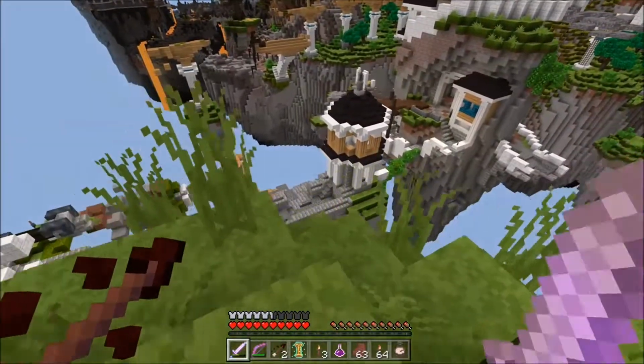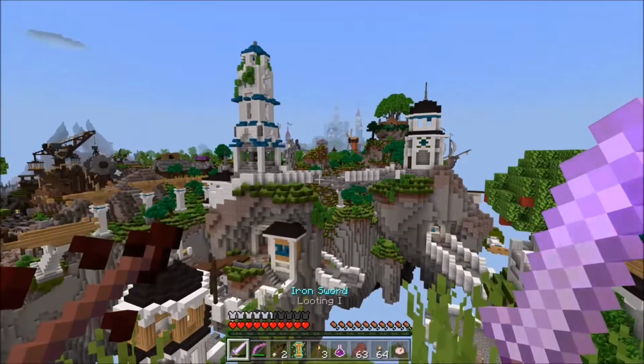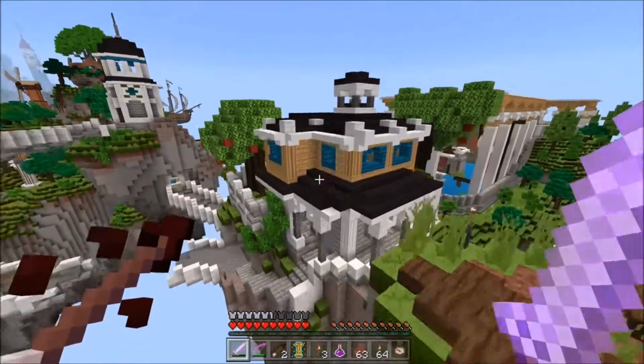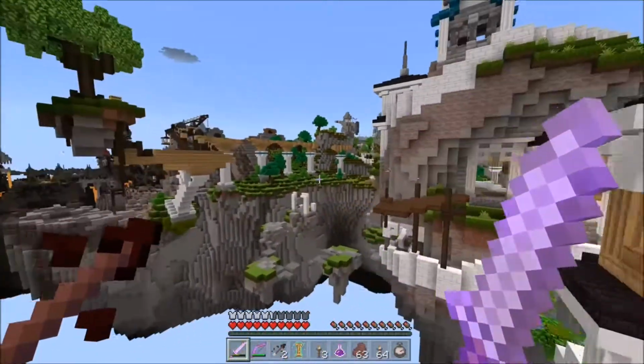So, where do we go from here? There's a tower up there, but I think we went there already. I feel like we did. I don't know what this is, though. Wait, no, we went there, too. Hmm. I think we explored the whole thing.